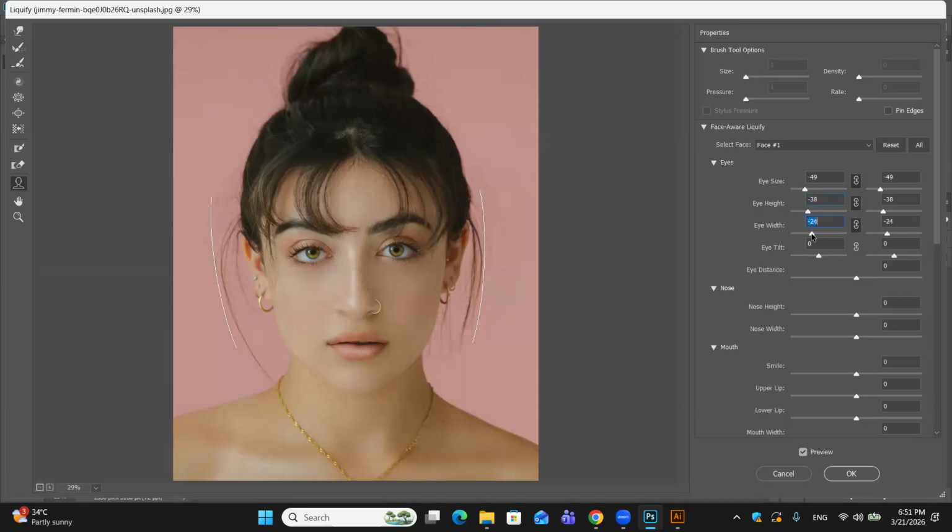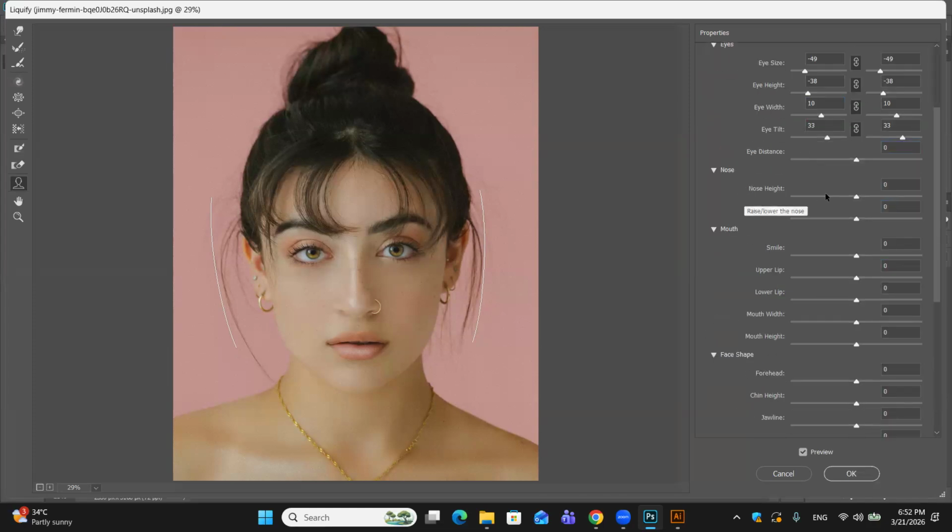It completely depends. I'll increase this a little bit. Now eye tilt. How much do you want to tilt your eye? Yeah, this much I have done. Okay, fine. I want this. Eye distance, do you want to change it? No, it will look very shabby. I don't want to change her eye distance. I'm okay with this.